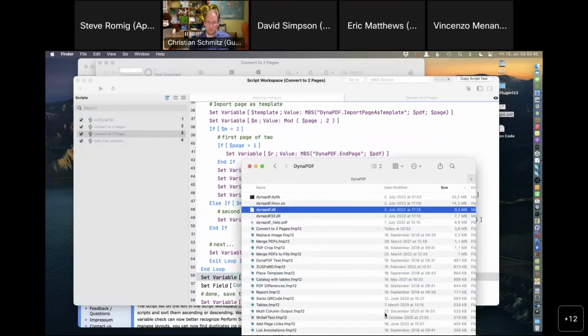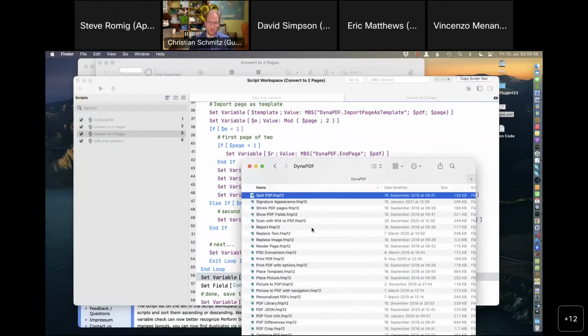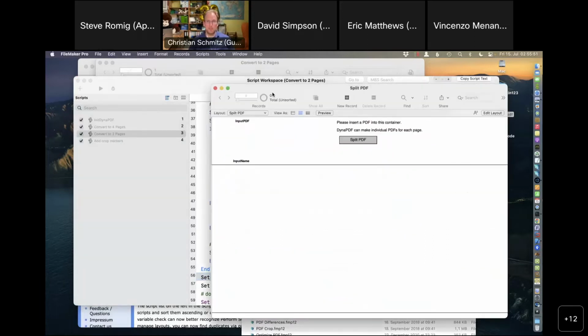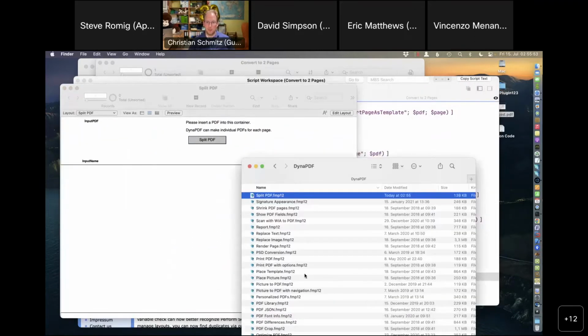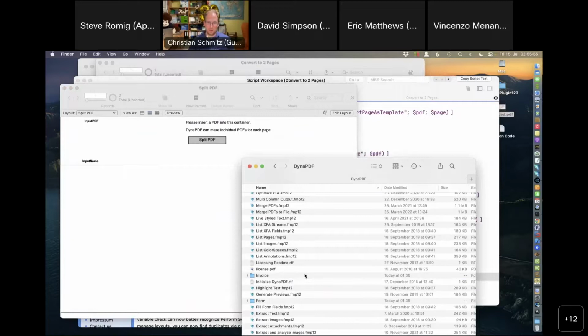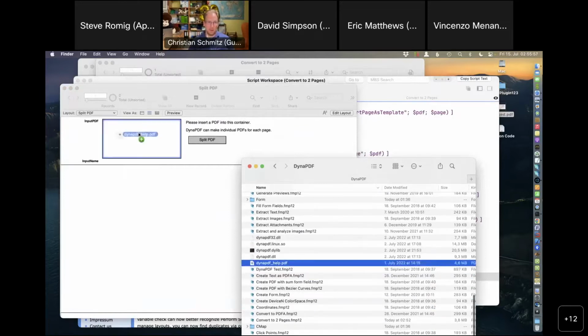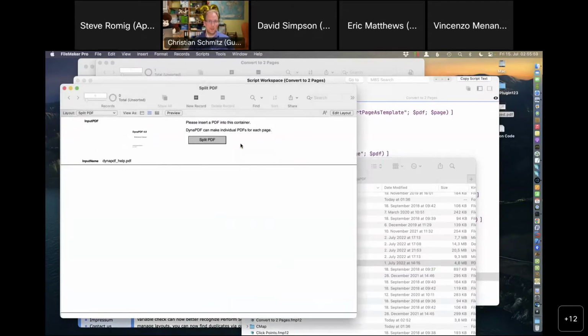If you'd like to split a PDF, there is a split example. Let's take the manual for DynaPDF, which is something like 600 pages, and click the button. You see we create quite a lot of pages here.